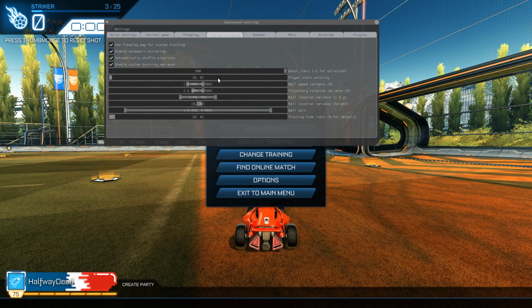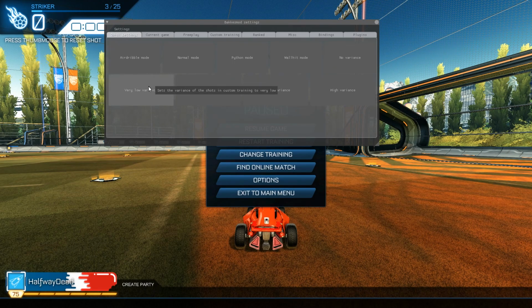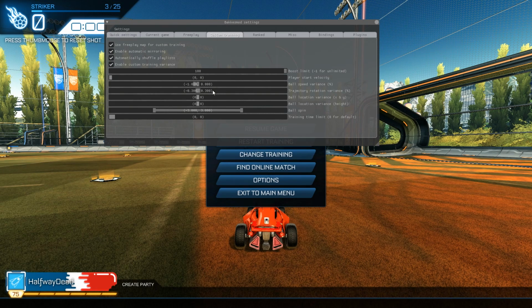And then if somehow your pack still doesn't work with the low preset, there's the very low preset, even though I don't really know where this is necessary. And this just makes it so the ball is never faster, because yeah, there are some shots where you have to go full speed to even reach it at all. Then there's only a tiny difference in trajectory rotation, and there's still a bit of ball spin, because I don't really see a reason why you wouldn't have ball spin on a ball, because usually in game players hit the ball and it has a lot of spin afterwards. It also never breaks any shot, it just makes it harder to estimate.